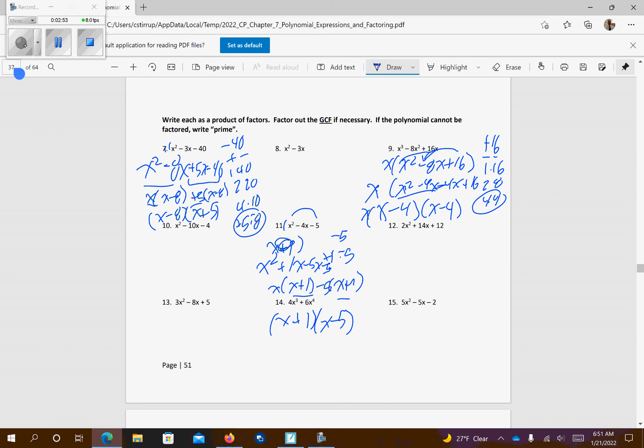Number 13, we're going to do the same way. So if I multiply 5 and 3 together, I get positive 15. I know that both sides have to be negative because I have a negative 8 right there. The factors of 15 are 1, 15, and 3 and 5. So it's going to be 3 and 5 where they're both negative. So I'm going to get 3x squared minus 3x minus 5x plus 5. Let's factor a 3x out of those. And I'm going to factor here. Because that's a negative, I'm going to factor a negative 5 out. And that leaves me x minus 1. So my answer is x minus 1. And 3x minus 5 is what I have left once I factor that out.